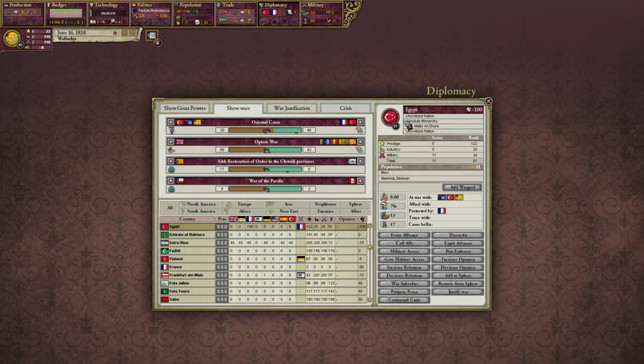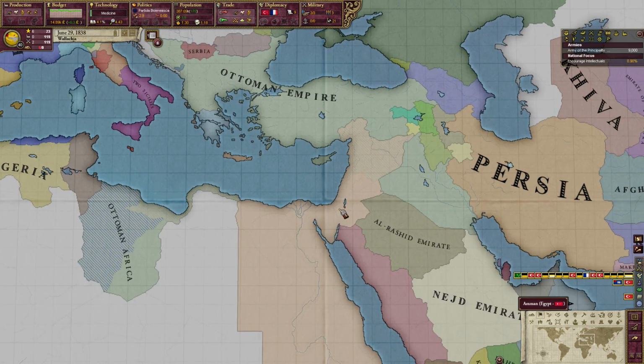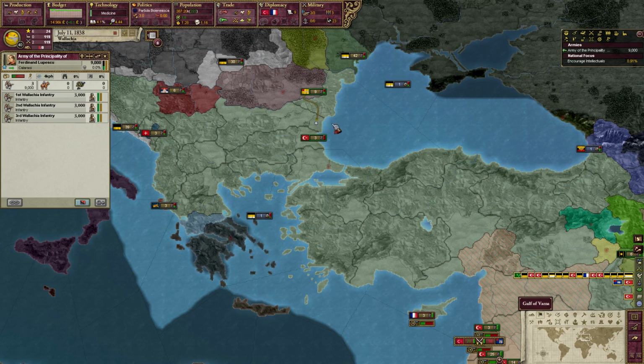Okay, this is pretty interesting. We can actually see that the French have intervened on the side of the Egyptians in the Oriental crisis. So who knows, maybe we'll see an independent Egypt. That would be pretty cool. We're obviously involved in the war. That's kind of scary, actually.